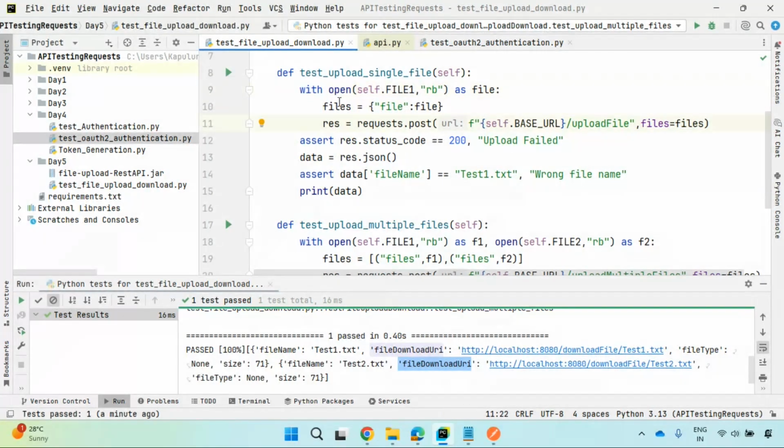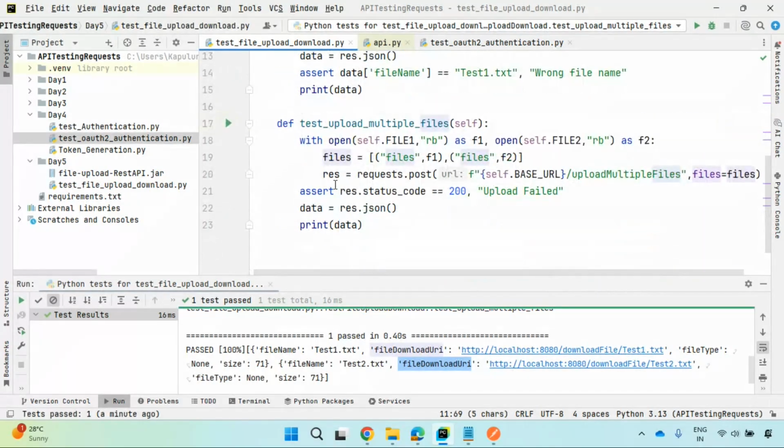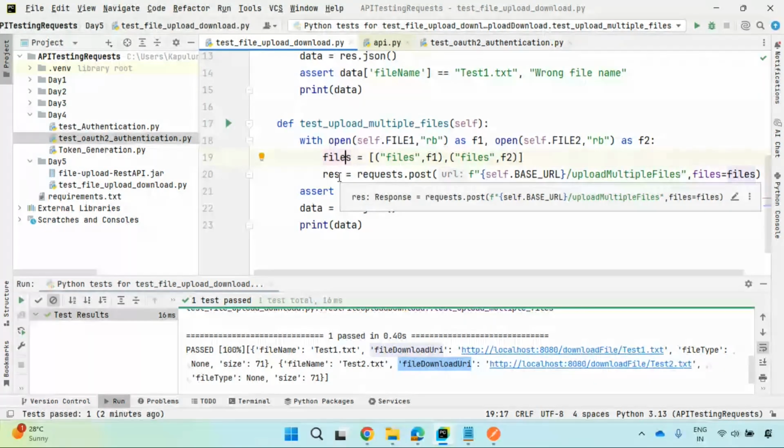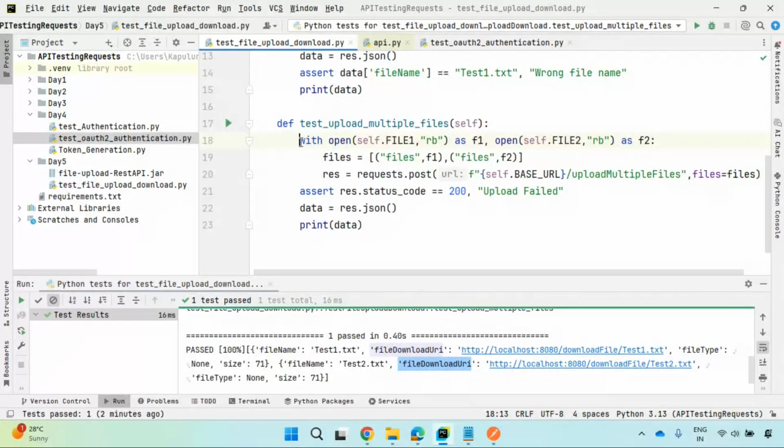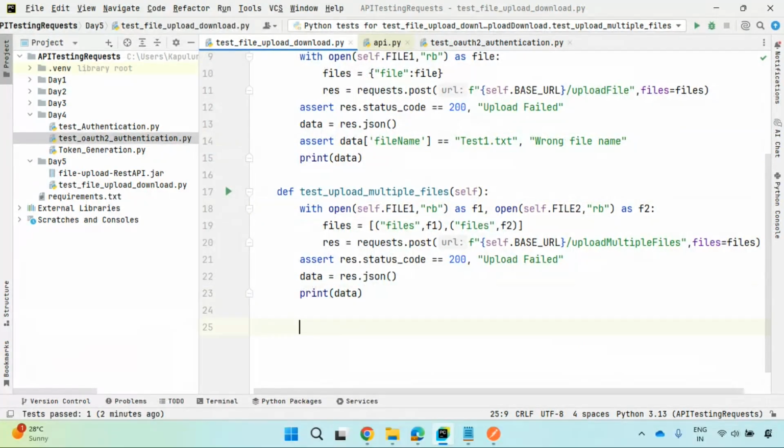Otherwise, it won't be able to get those files. Very important point. If you don't want to use with, you can explicitly open the file and explicitly close the file. To avoid those, the best thing we use in industry is the with statement, the context manager.